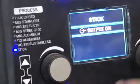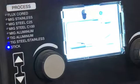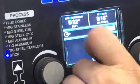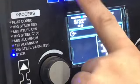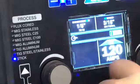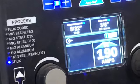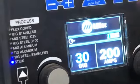For stick welding, it's going to tell you how to hook up your electrode and in what sequence. Once you have that set up, then your options are going to be your rod thicknesses. So it gives you 3/32 6011, 1/8 6011, 3/32 6013, 1/8 6013, 5/32 6013. Then it starts over into the 7018 group: 3/32 7018, 1/8 7018, 5/32 7018. Material thickness, you can go from 1/8 inch all the way up to 3/8 inch and have full control of your amperage if you don't like the auto set. Switching auto set on and off is as simple as pushing that button.